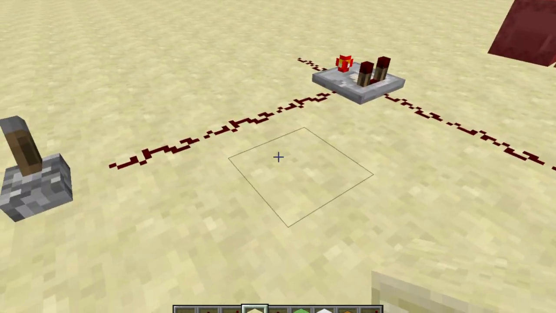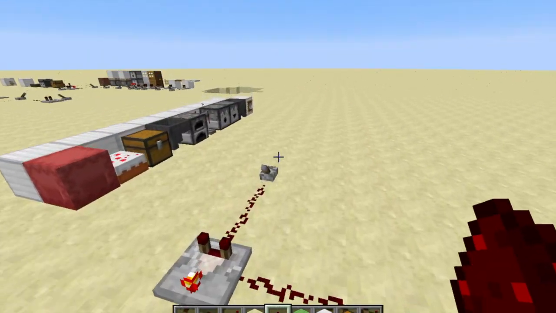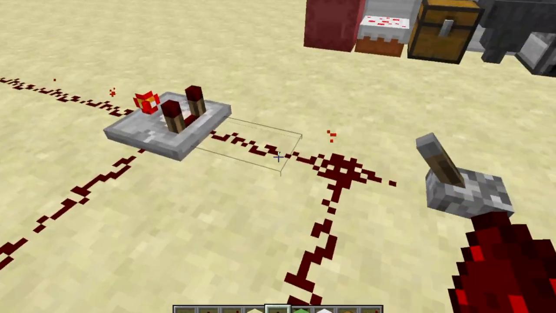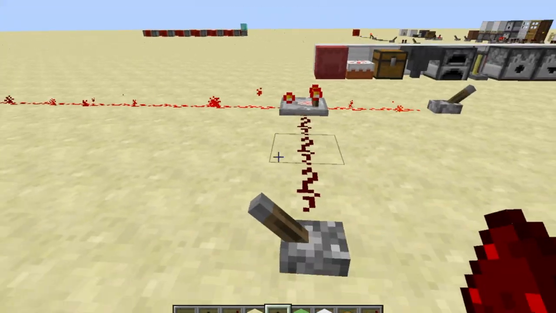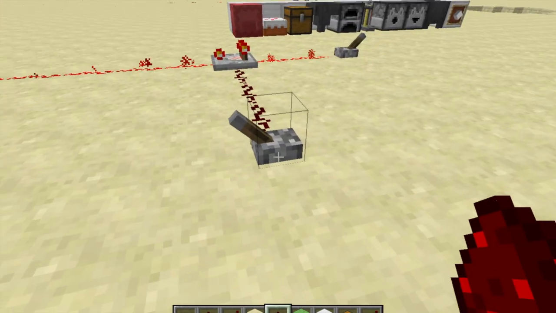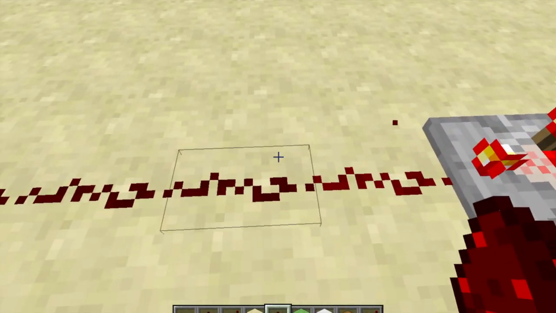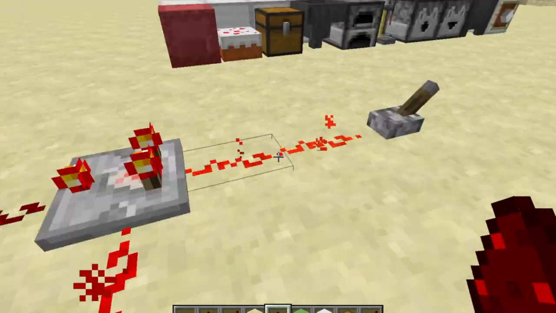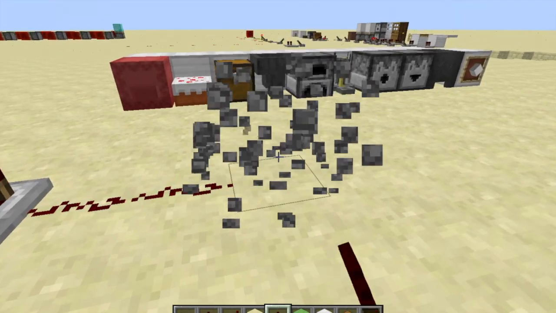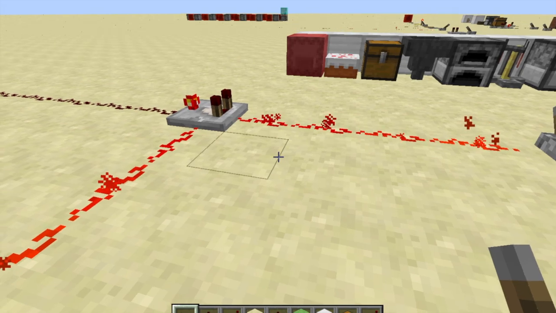So now we have subtraction mode. So you just saw what comparison mode was. This is subtraction mode. So here you have a signal strength of 13 going into the comparator, minus a signal strength of 12 going in, which means that the output should be 1, which it is. So basically, it takes this number and subtracts it based on this number. So if we made this bigger than that, it will just not give a redstone output no matter what.